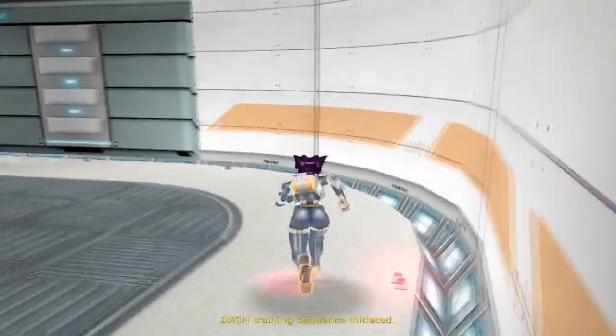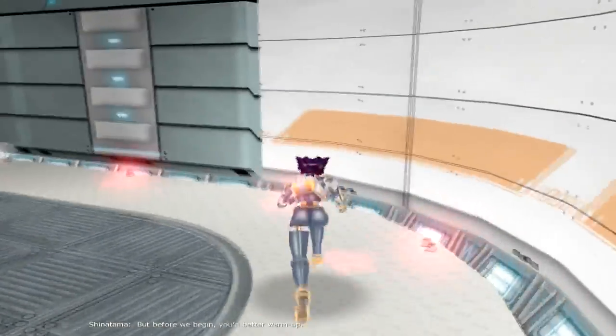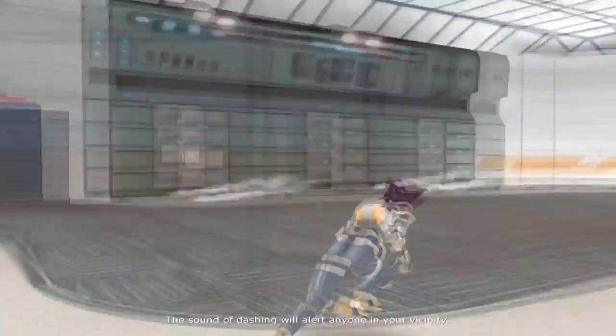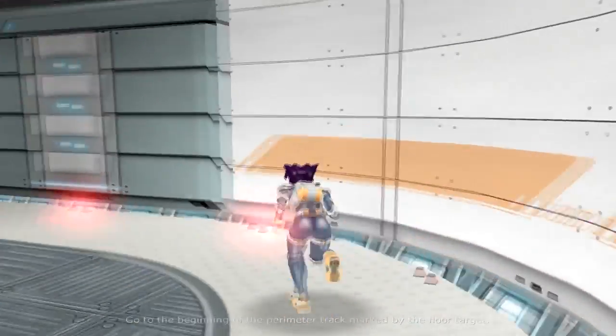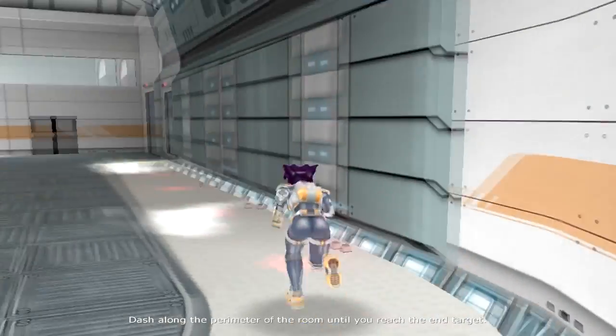We'll use the track for the dash training sequence, but before we begin, you better warm up. That's it! You're dashing perfectly! Dashing is the fastest way to run, but also the loudest. Now dash along the wall of the room until you reach the end of the track.